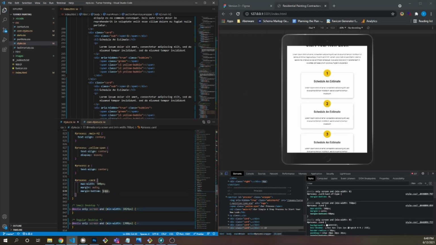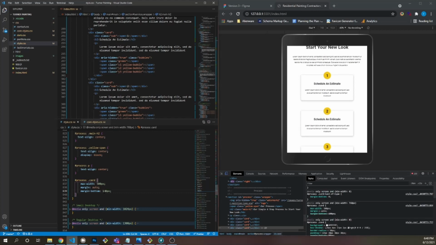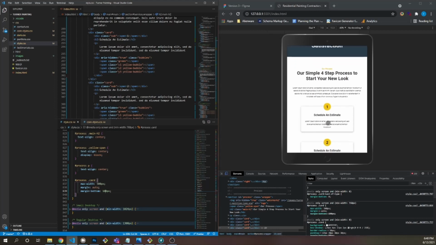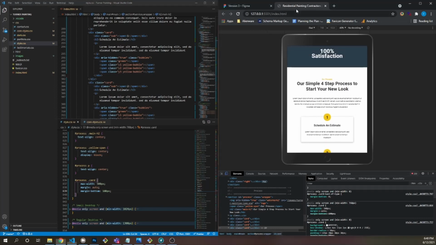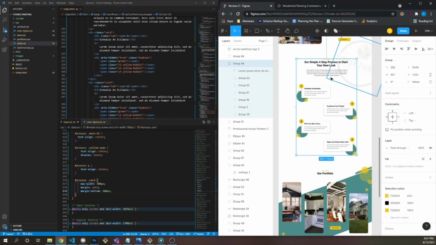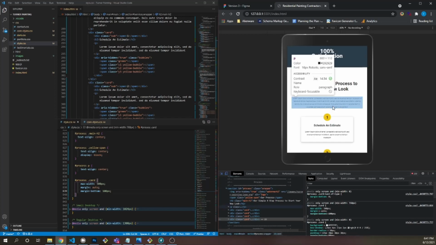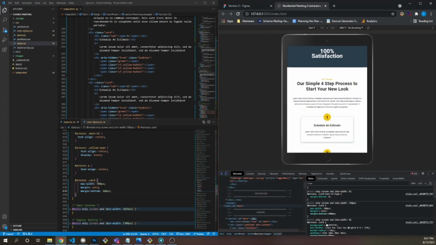I think we need more than that. 100 because we got this little guy sticking up. I feel like that's good, but I think I need more space between the text. So let's target the first card.